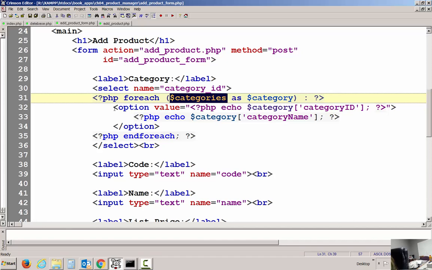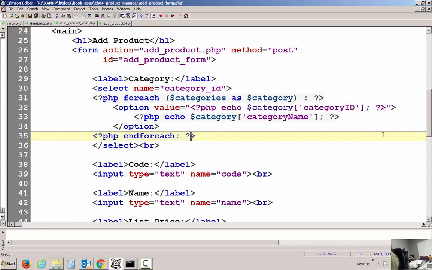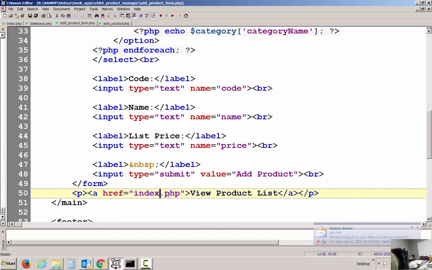I have to switch back and forth between HTML and PHP because to order a select, I have my options, and the values is going to be my individual elements of my array of category. Individual of the array. And I'm going to list the ID and the name. And then I end. I go through and I have the rest of my inputs for my product. And again, I can go back and list my product list. Plus, I should be able to go through and add.